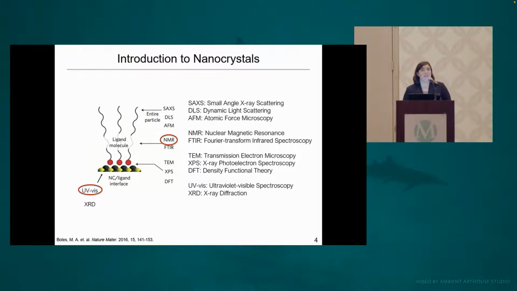For UV-Vis, that's essentially looking at what energies of light a molecule is absorbing. For our crystals, the crystals will absorb a certain energy of light as that band gap. And as we grow our crystals, we're decreasing that band gap, and we'll see crystals grow according to that size of the band gap that they're absorbing. So with that, I will now launch into how we think about our crystal strategies.